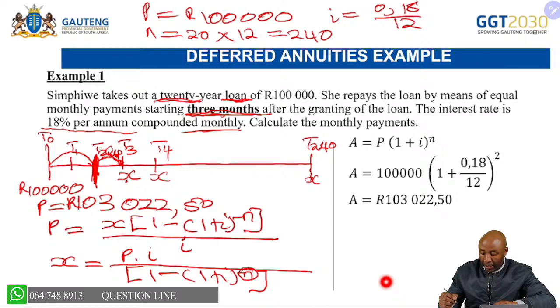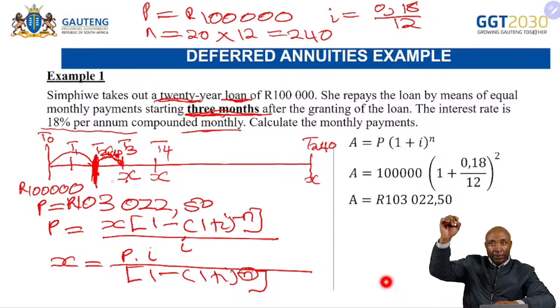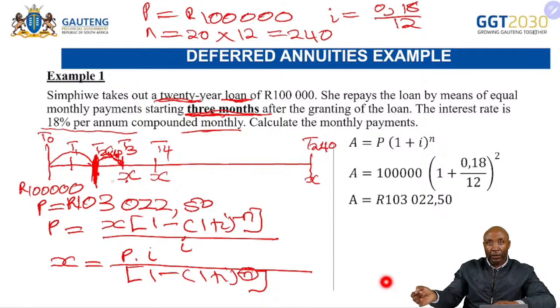Also, if we do not want to use where we had our last month where the loan was granted, we can now use 240 minus where we have our first payment, and then we add a 1 so that we have the correct number of payments. Remember, from sequences and series, when we are dealing with sigma, it's always the upper value minus the lower value plus 1. So we are still doing that.